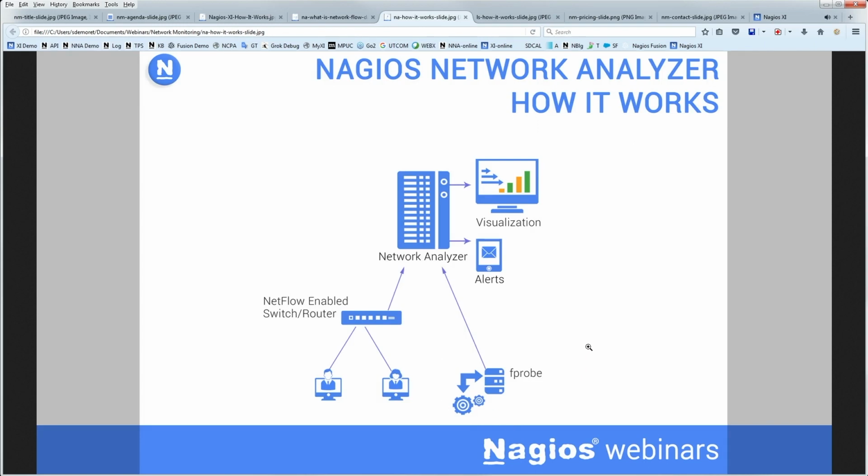Now, you can also use clients on servers to collect Flow data from them as well. So you could monitor not only bandwidth, but also collect Flow data. On Linux systems, there's a free fprobe client that can be used. On Windows systems, there's a paid client called nprobe and probably some other ones that could be used. But once you install that client, then that particular device generates Flow data as well.